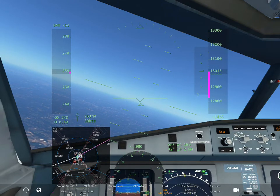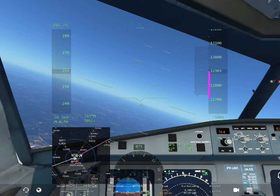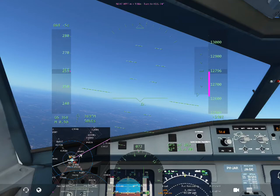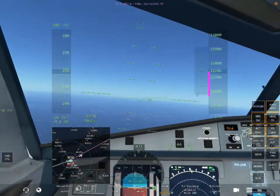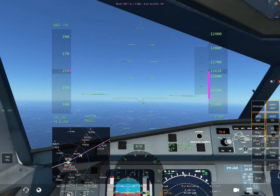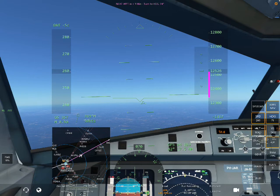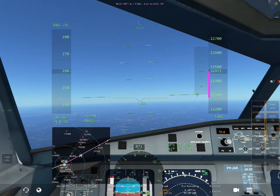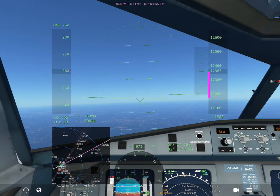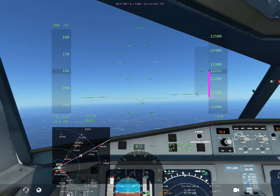We are cruising. 263 at 50. Wow. I heard a pilot this morning when I was listening to ATC. He was coming in to 22 left. He gave the tower a PIREP and said the wind was 290 at 62 at 3,000 feet. So that was right about Noli, I would think. Just inside of Noli he was.